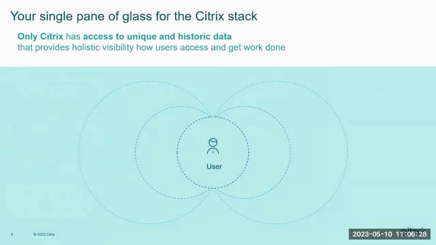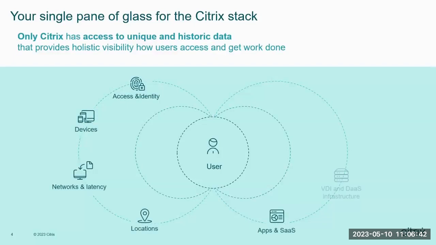And why would I want to have Analytics at all? Because I already have infrastructure monitoring, might be something your customer will tell you. The data as of today exists. Data like access, identity, device information, network information, location, application insights, etc. But this data needs to be unified into one single dashboard and simplified to understand what actually is going on, where the anomaly is, and what to do.